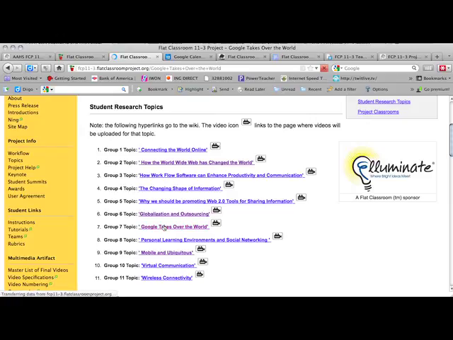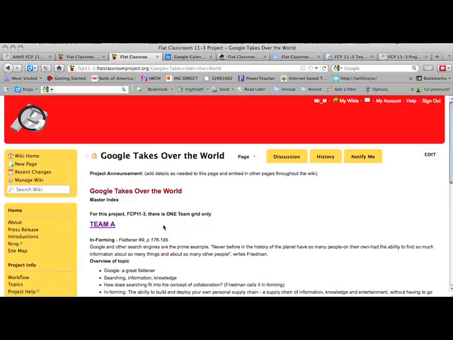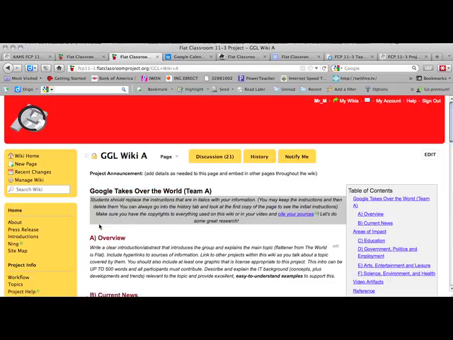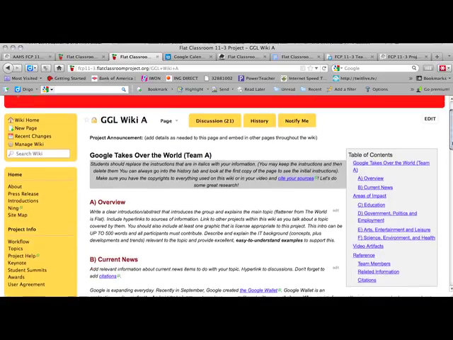So to edit, I have to get to the editable group 7 page and then find section B. Nothing gets edited here, nothing is discussed here. Everybody has to go to team A, so it doesn't matter what your section is, what your topic is, you're going clicking on that team A.